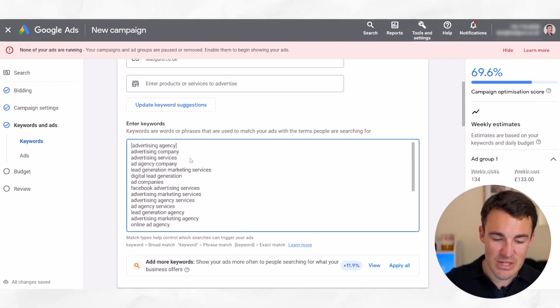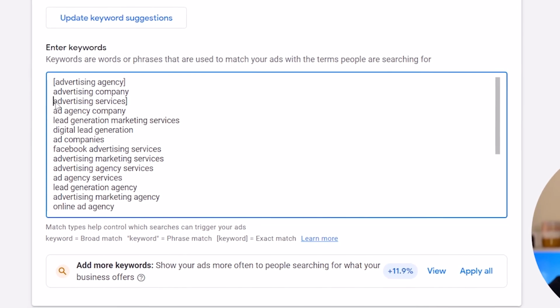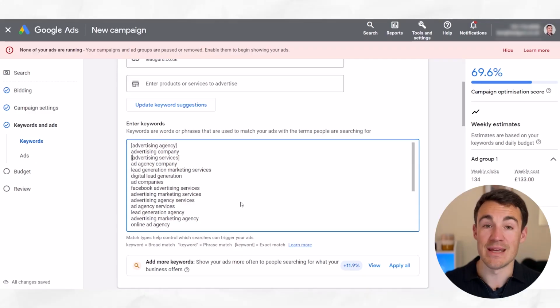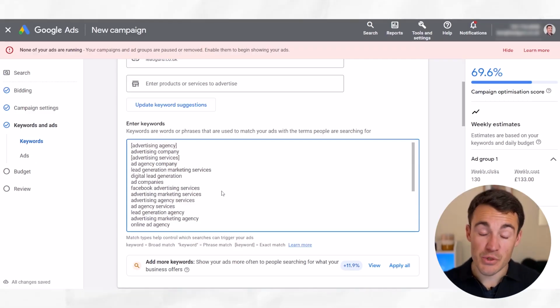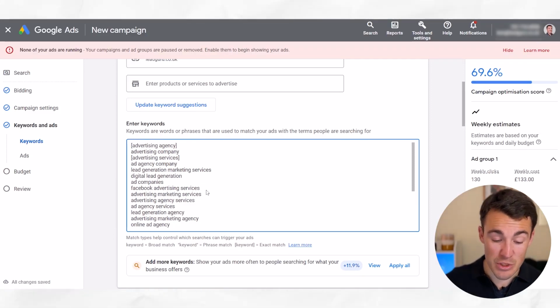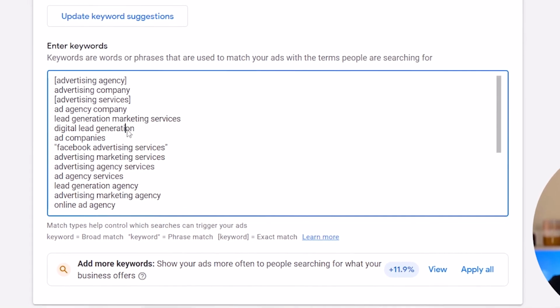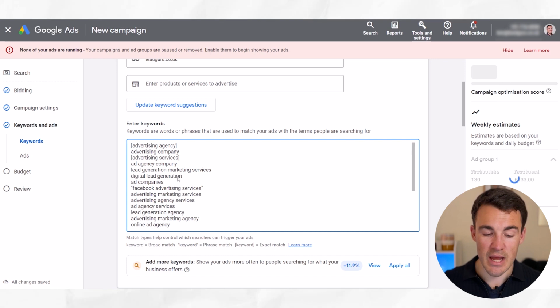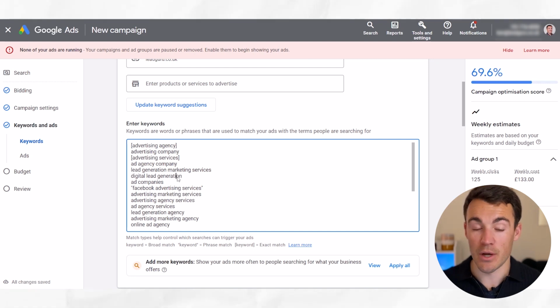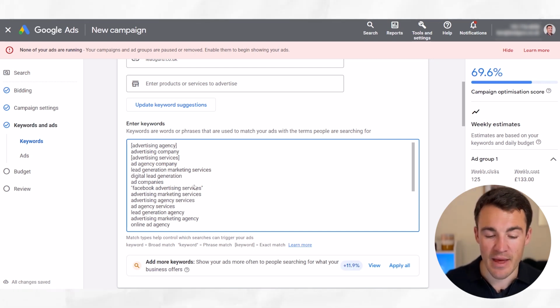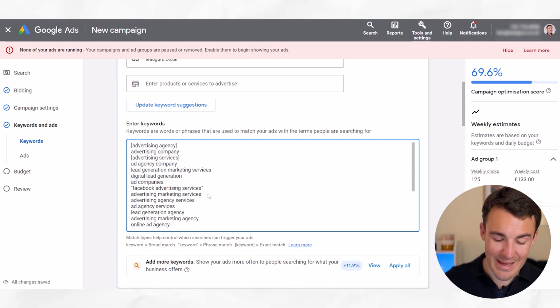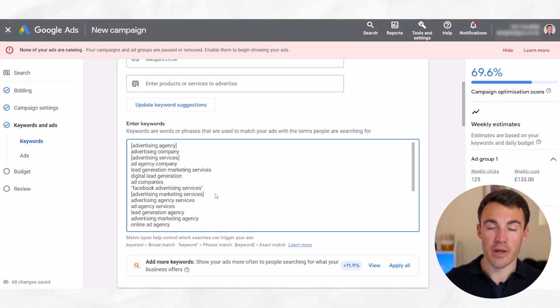So for things like advertising agency or advertising services, we absolutely want to go ahead and put those in as exact match. With some options, we can get away with phrase match. For example, if someone's searching for something a bit more specific, like Facebook advertising services, yes, we could get some searches using phrase match, like how to sell Facebook advertising services, but it's less likely. When people start to get more specific with keywords, you can go with broader keyword match type options. So we might use phrase match with that sort of option. We could probably do the same with something like advertising agency services, although we'd probably lean a little bit more towards going exact match in this example, because again, it's just a little bit broader in terms of our overall topic.